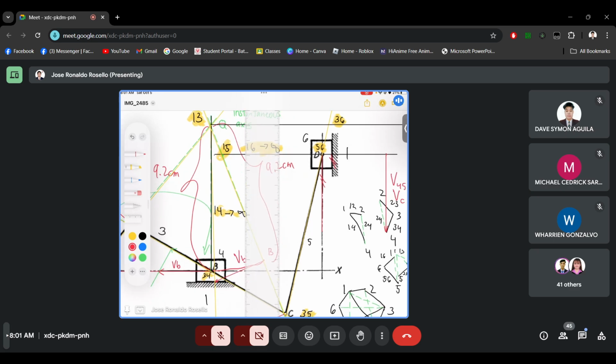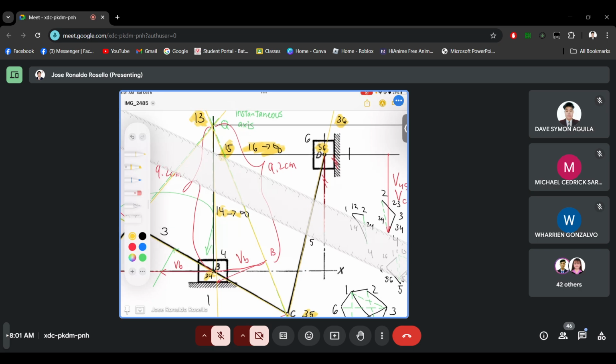And from centro 1, 5, let's make a proportionality line going to the end of vector C or 4, 5, and the intersection at this will now be velocity 5, 6. So this is velocity analysis using centro method.